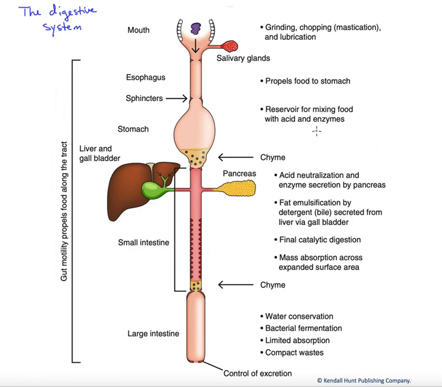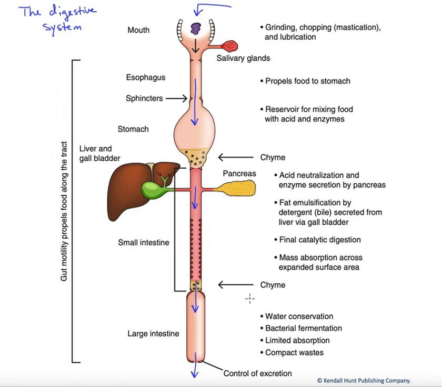this pathway. And we can see that we enter this system at one end and then travel through this continuously connected pipe all the way to the other end where we excrete wastes. And so the inside of our digestive tract should be thought of as outside of our bodies.